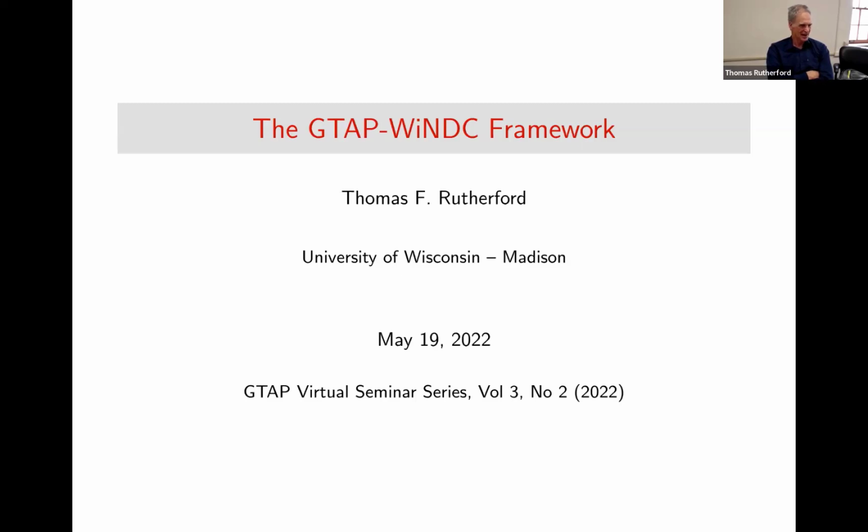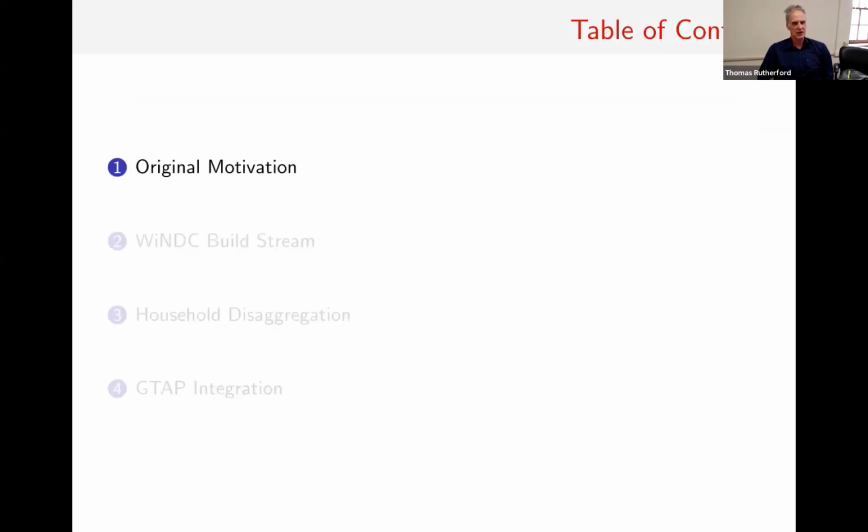When I put the talk together, I thought, let me go back to the beginning and explain what we're trying to do here with WiNDC to a GTAP user who may not have been aware of what this is about. So the idea will be to go through the basic motivation. I'll talk a little bit about our build stream, because the motivation for the project is partially philosophical. When I use data that's constructed, I like to see how it's constructed. And the idea is to produce something that's open source. I'll go back through the motivation, and talk a little bit about the build stream and how we have done things.